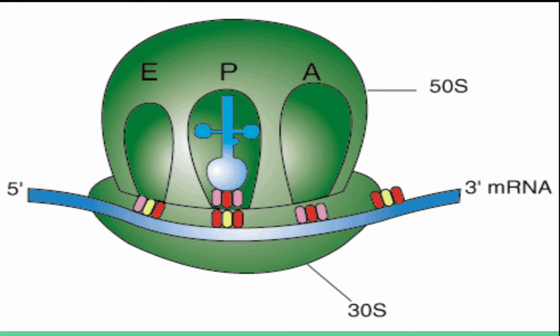Here is a close-up of a ribosome, and the ribosomes are pretty much the primary machines that drive protein synthesis. A ribosome is made up of 2 subunits, and translation starts when the smaller subunit will bind to the sequences that are upstream of the coding sequence on the mRNA. The smaller subunit will then recruit the large subunit of the ribosome, and then translation will begin.